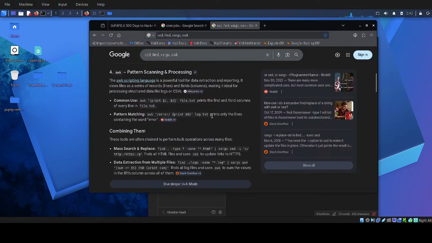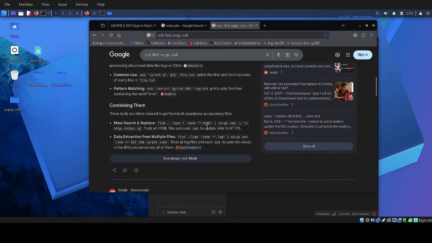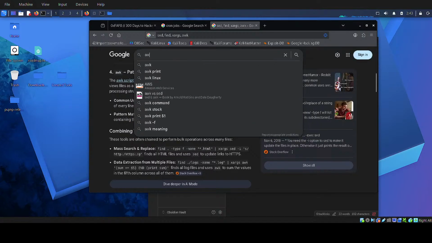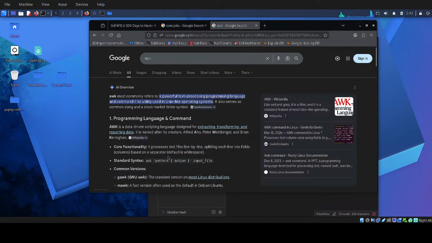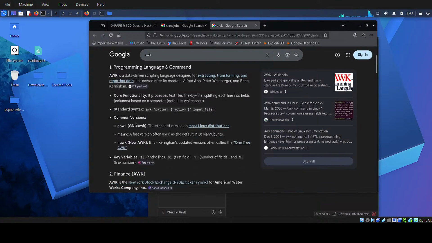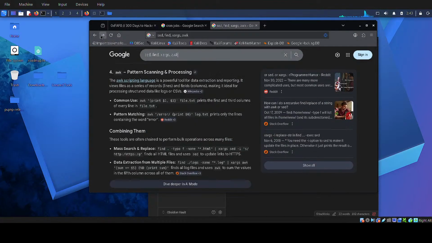It prints only when the line contains the word error. Okay, so it's saying print the whole line or what? Okay, let's look at AWK because that seems interesting. It's a powerful text tool: pattern and then action. Pattern and then action. Okay.